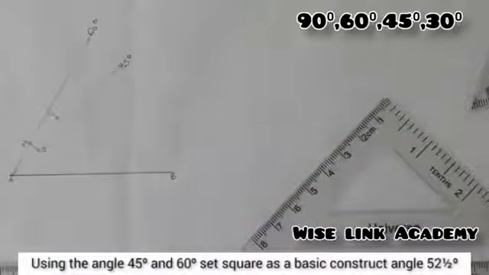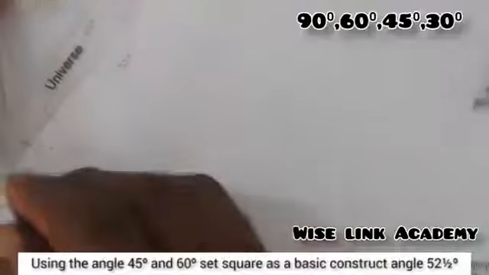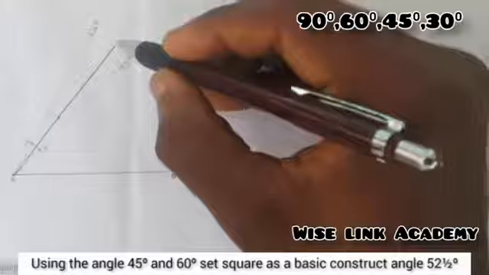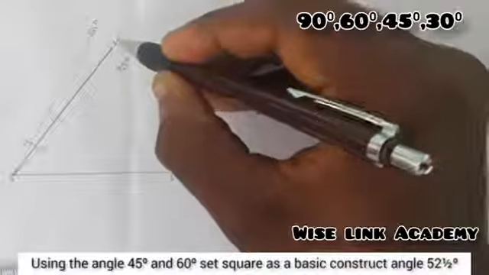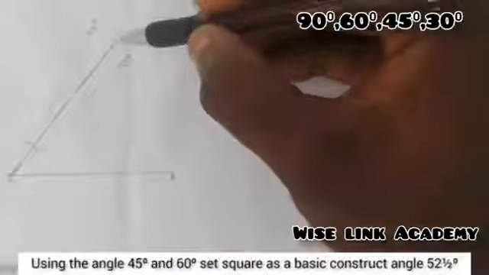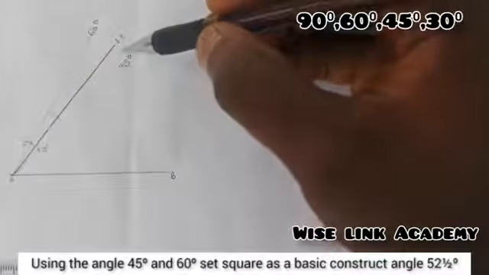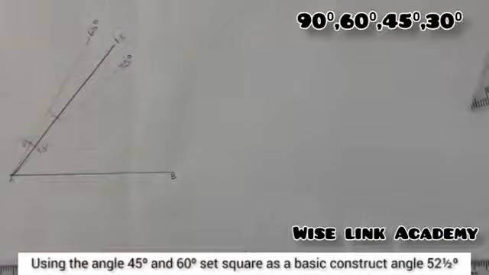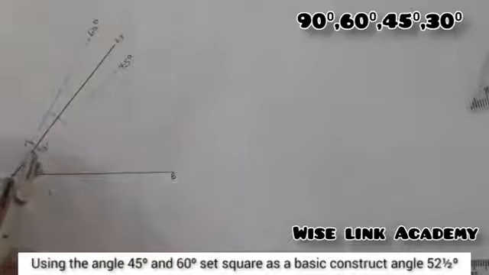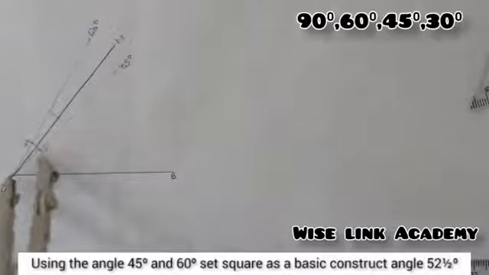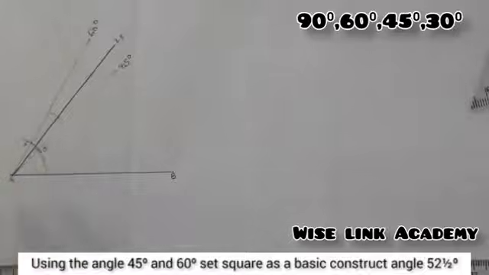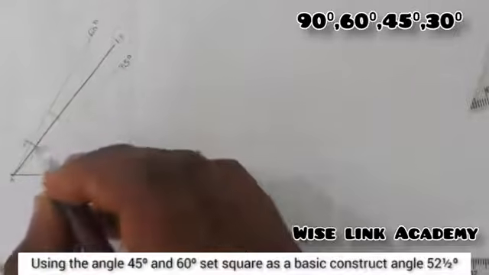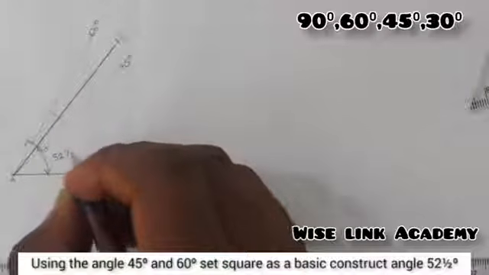Meet, A B. So I will simply take my meter rule and draw a thick line this way. So here is 7.5. AB is the line I drew here now. If I add 7.5 plus 45, I get what? 52 and a half. So therefore, the angle from this point to this point is going to be 52 and a half.